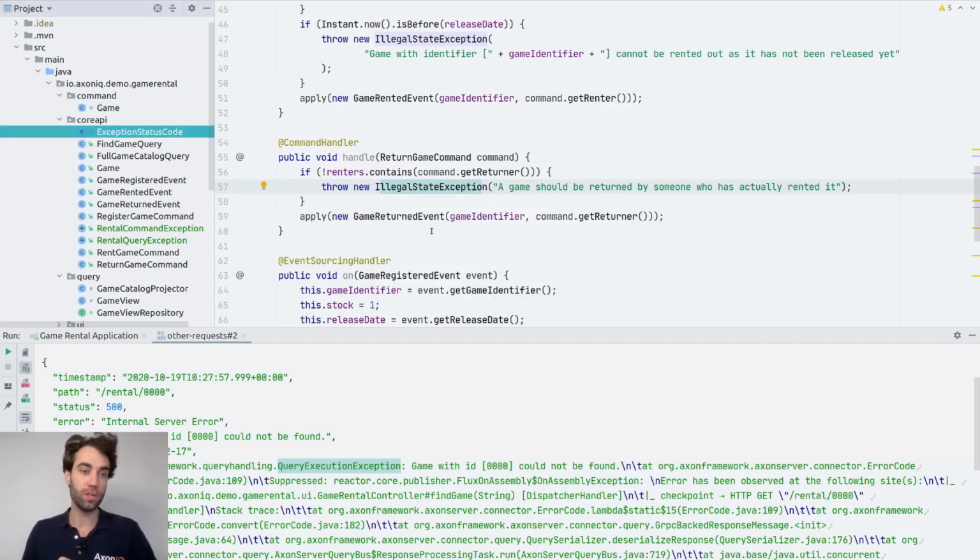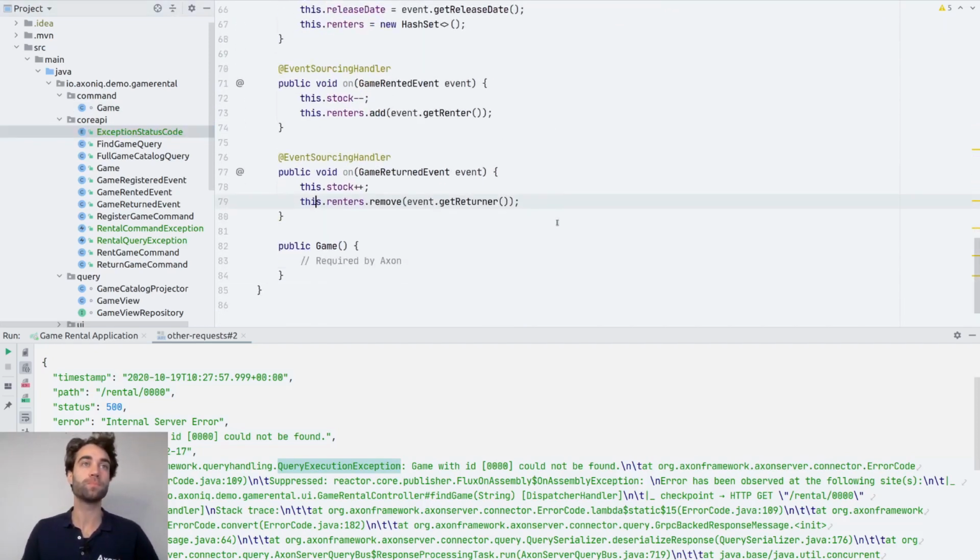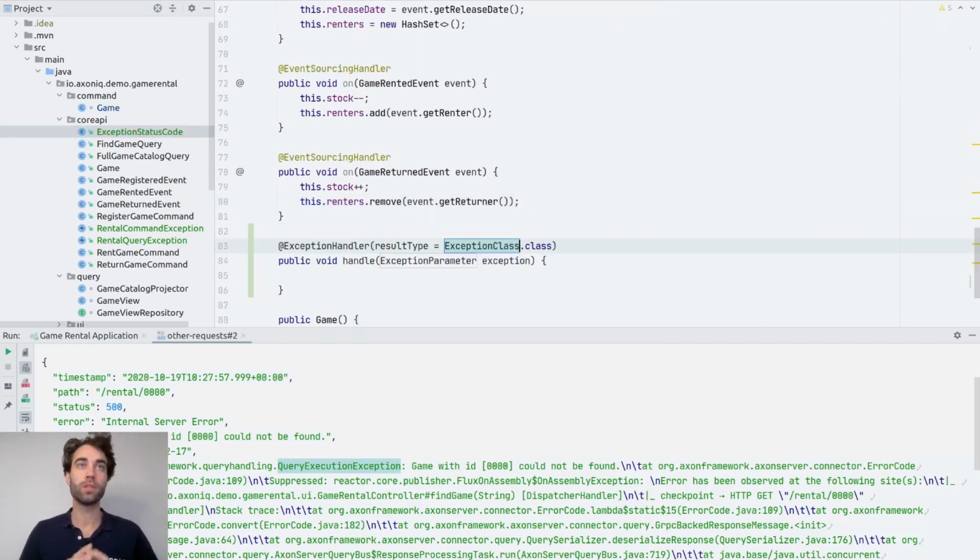There's however a newer feature, and this is also one of the things I wanted to show. What I'm going to do is introduce an exception handler for the illegal state exception in this case. So this is a new type of, well, essentially a message handler we have in the framework. And under the hood, it's a type of message handler interceptor specifically for this component. So you can define it to be specific how you would deal, in this case, with our command model. So what this guy is going to do is be invoked as soon as an illegal state exception is being thrown from any message handling function in this component, so we can react to it accordingly.